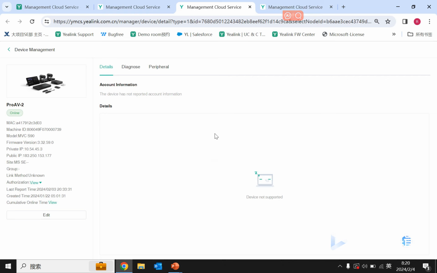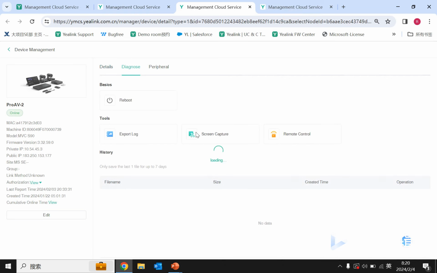For example, let me open this. We can see for users with MVC devices and YMCS room device professional license, remote control of the MVC device's touch screen and troubleshooting can be done.